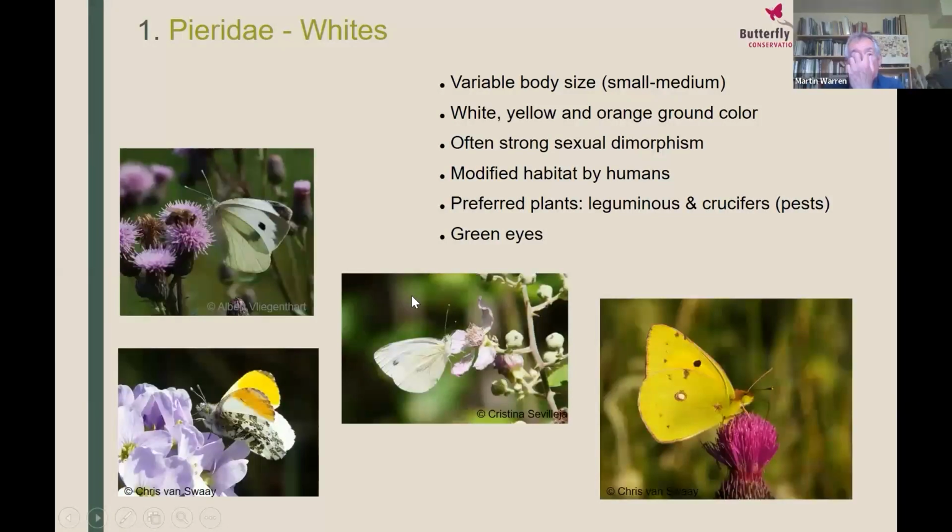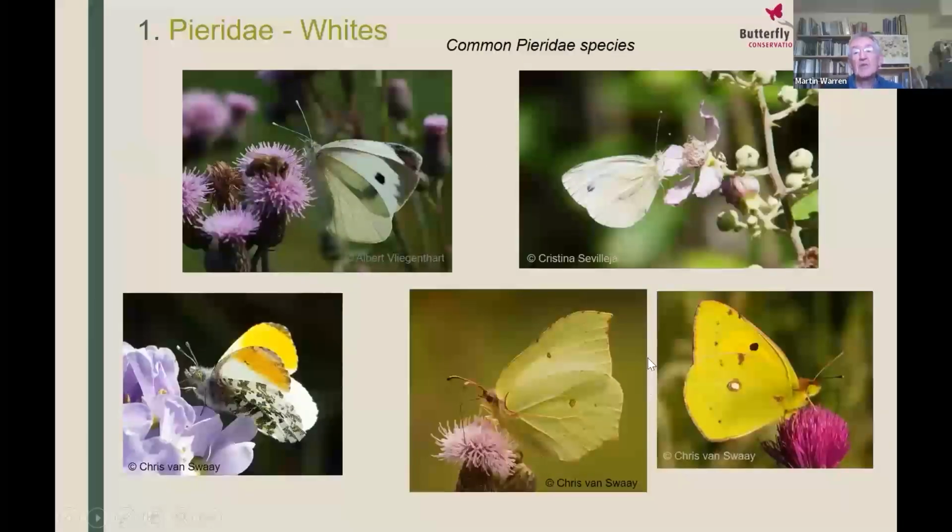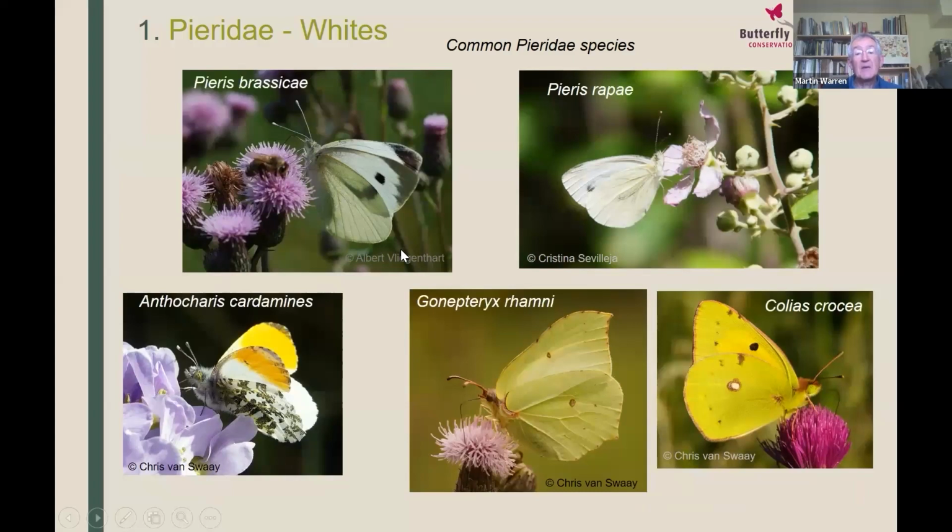And the whites, well, there's quite a lot of whites in Europe, and some of them are quite tricky to identify, but also in this family are this butterfly that we showed earlier on, Nymphalidae cardaminae, and also the yellows, the things like the clouded yellow Colias species. So it's good just to think that all this group of butterflies are in the same family, the whites and the yellows, we call them. And there's just some of the Latin names coming up.